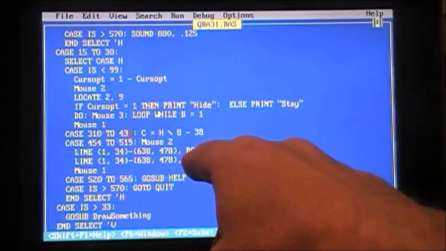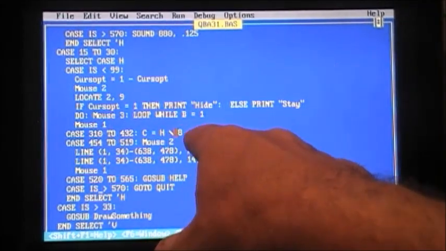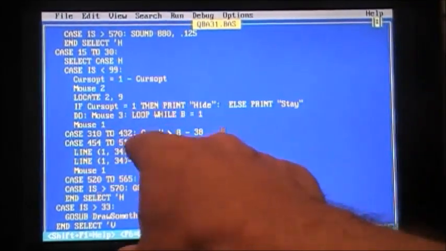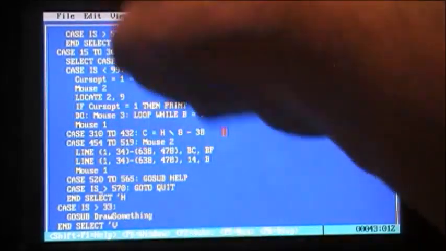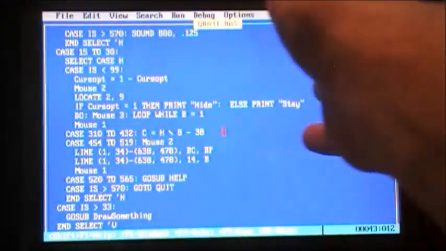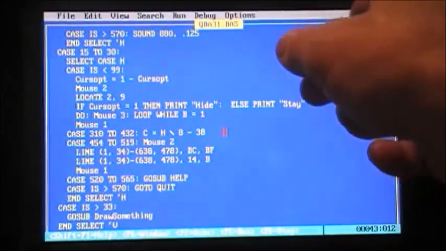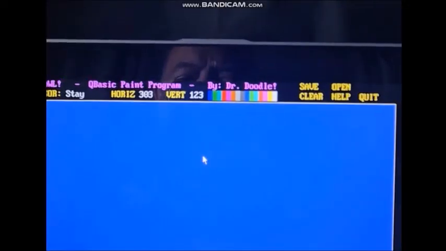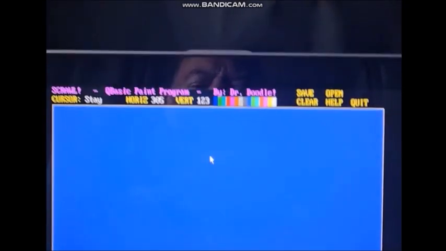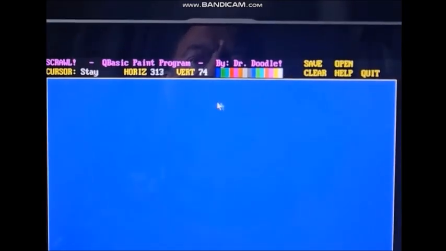And if we're pressing button 1, then C equals H divided by 8 minus 38. What? Well, it sets the foreground color to H divided by 8 so that it tracks properly in this particular screen mode. Now we subtract 38 so that it returns the right numbers from 0 to 16, the colors you see up there. Alright, well, see, I'm not satisfied with that explanation, so hopefully this will clear things up a bit.